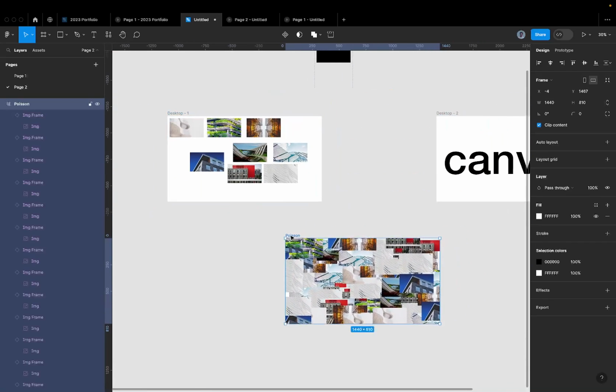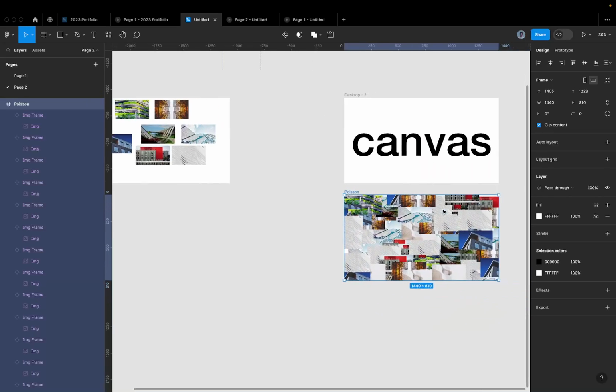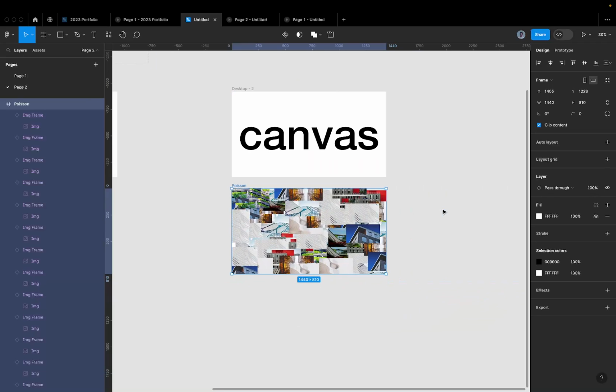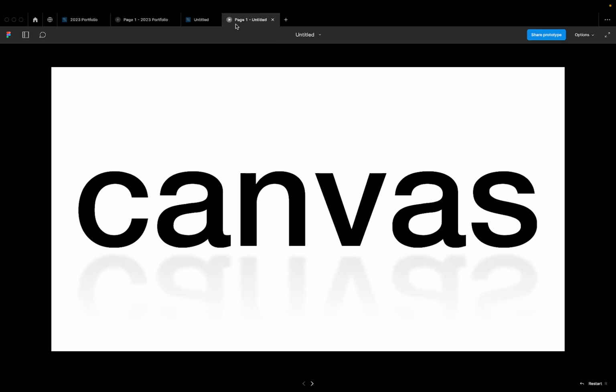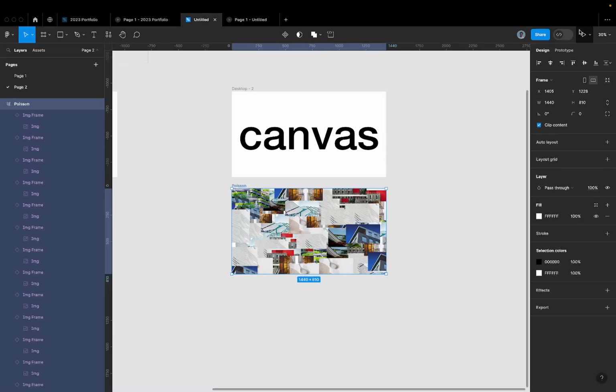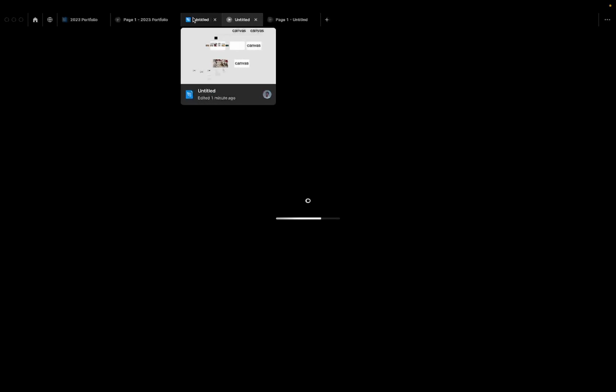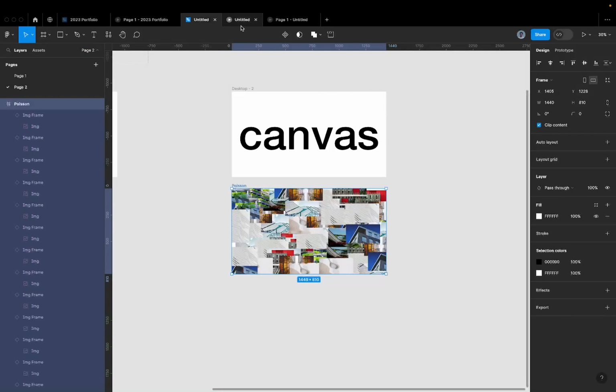So you have this randomized image layout that the Poisson plugin has created for me, and the next thing I want to do now is to make them hidden. So let me play the frame. Everything seems to be really small. Maybe it's because I'm using my network to run the meeting as well. So while it loads, let's give it 1 second to load up. That might take forever as well.